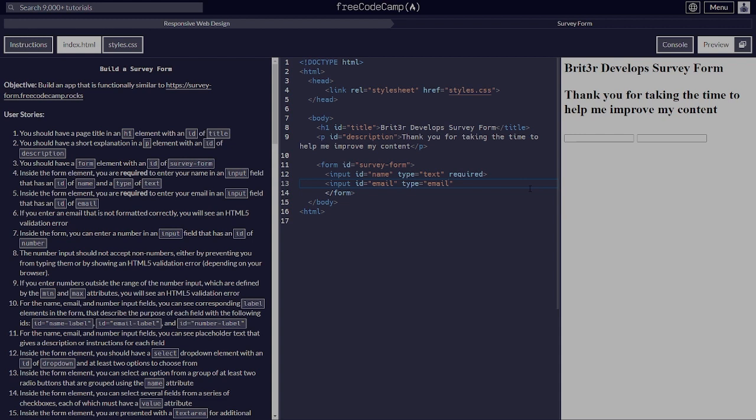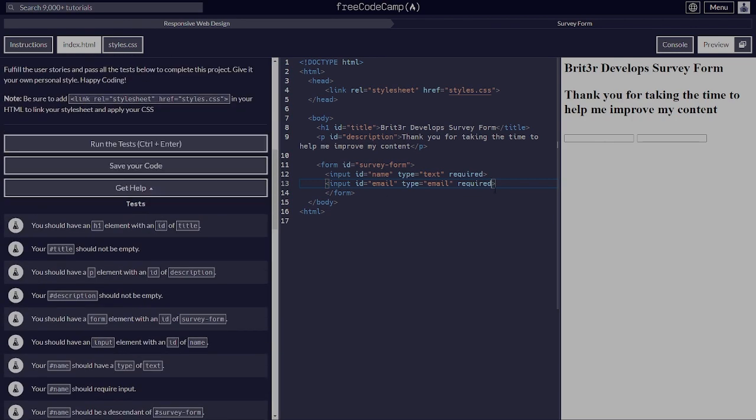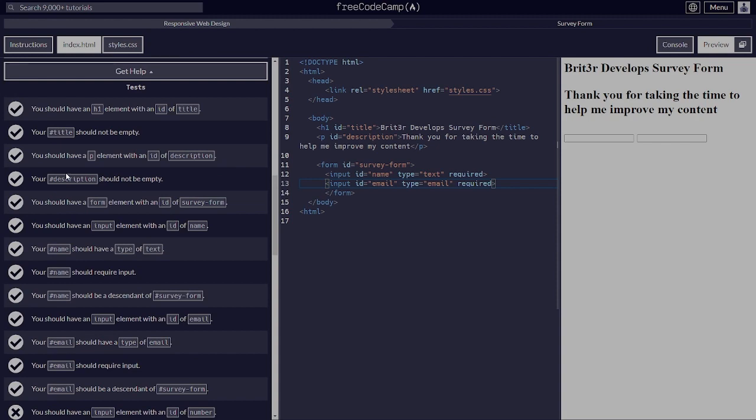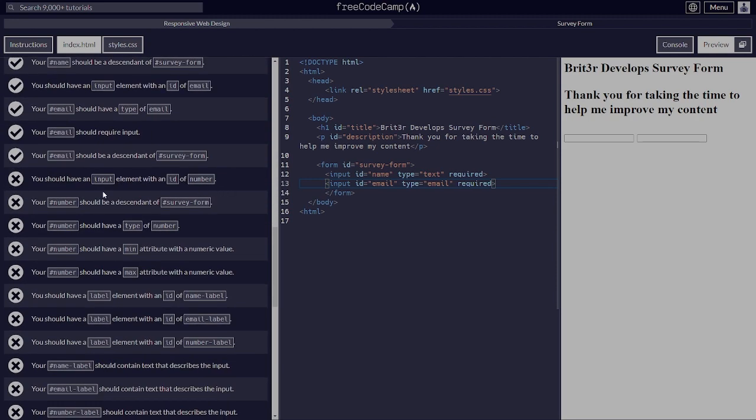Inside the form, you can enter a number in an input field that has an ID of number. So we're going to do that, and this is going to be required. We've run our test so far and we're good down here.